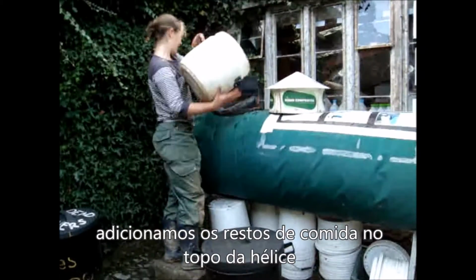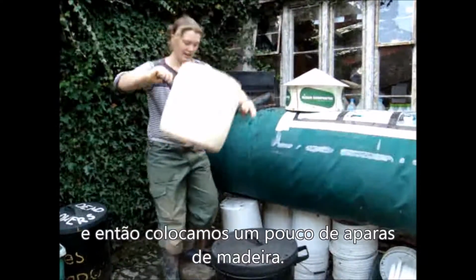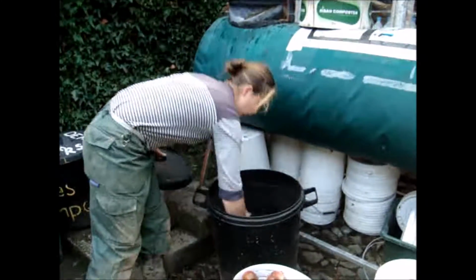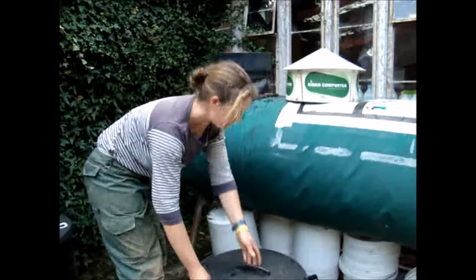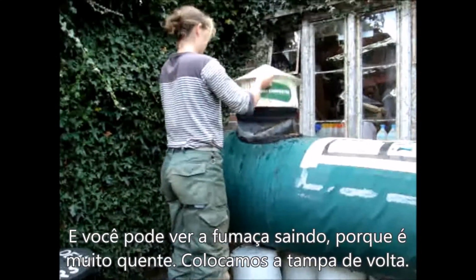We add the food waste into the top of the screw. We then add some wood chips or wood pellets. We've got composting, and for one bucket, you'll do a scoop. And you can see it's very hot, the steam coming out the top. So put the lid back on.